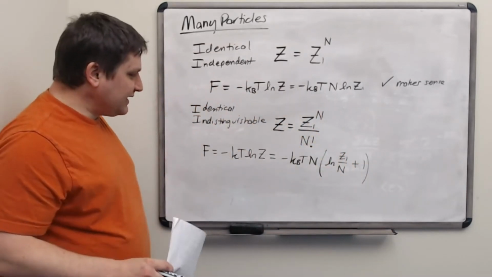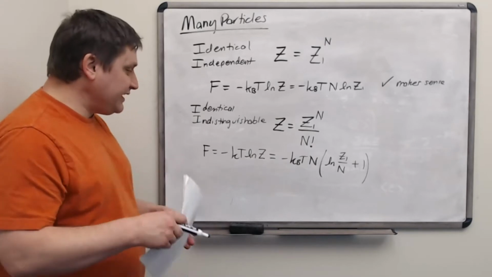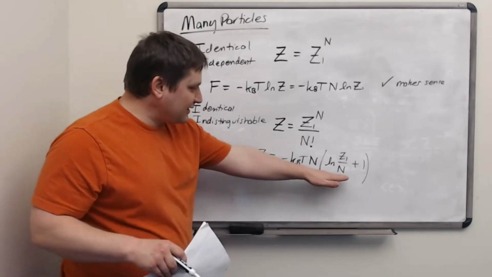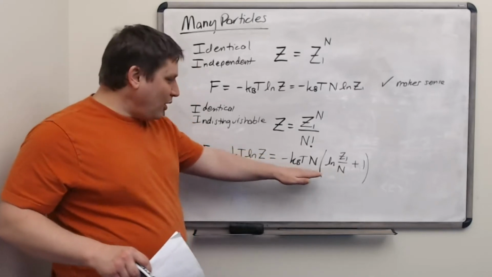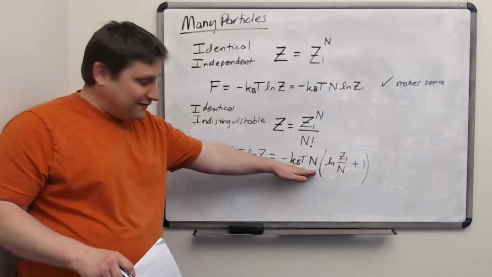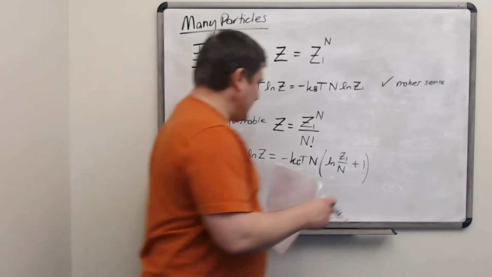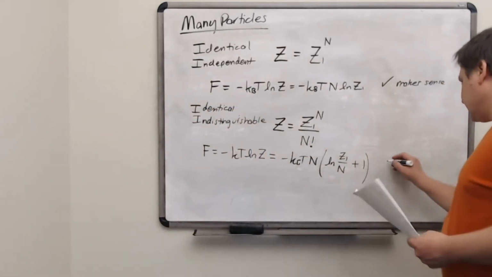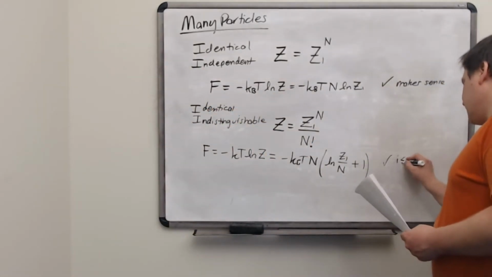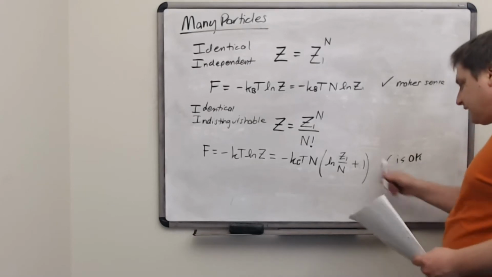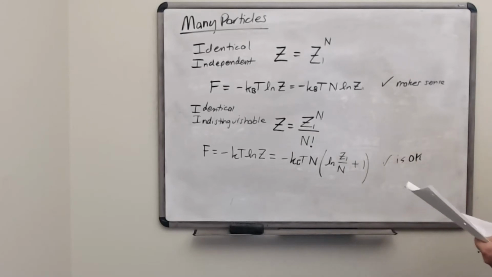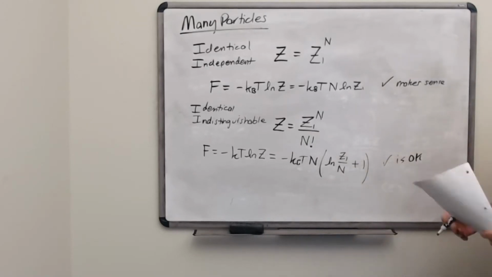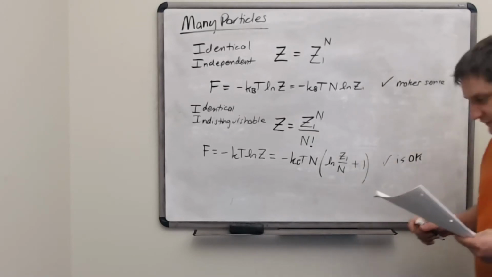Okay, so this is still basically okay, right? We get a different contribution from each piece that depends on how much is in there, but overall it's still extensive. We've got n multiplying everything in the front. So this also is okay. It's a little weird to have this divided by n in there, but it still is okay as far as using it in thermodynamics.